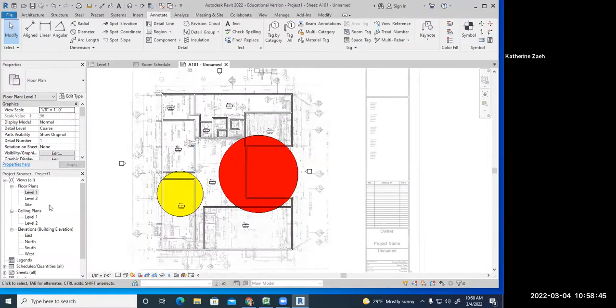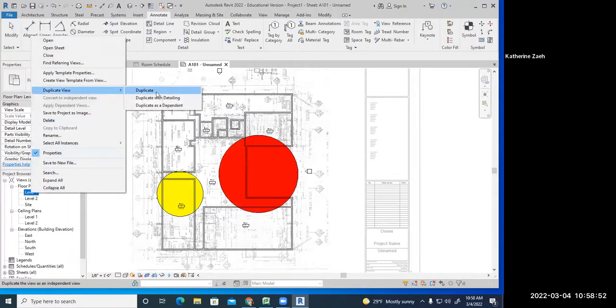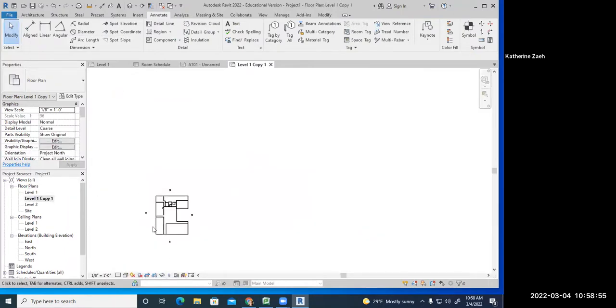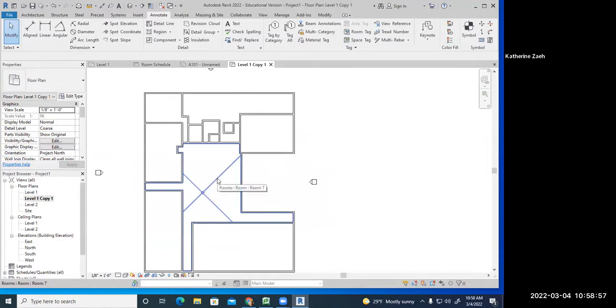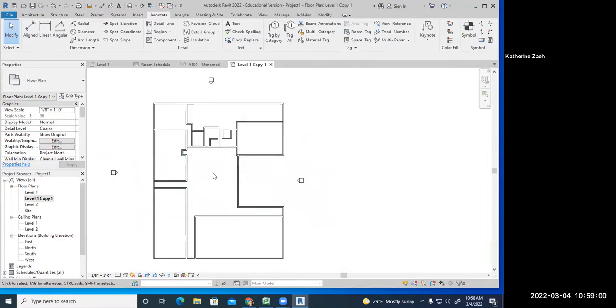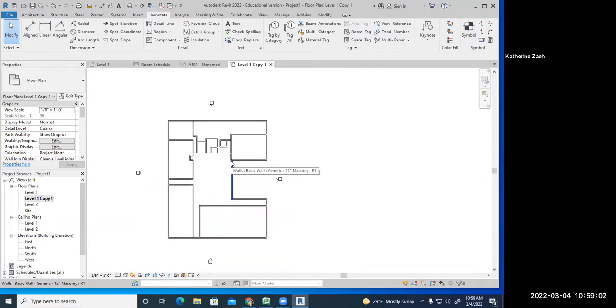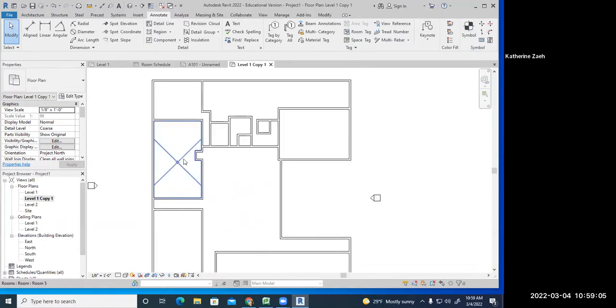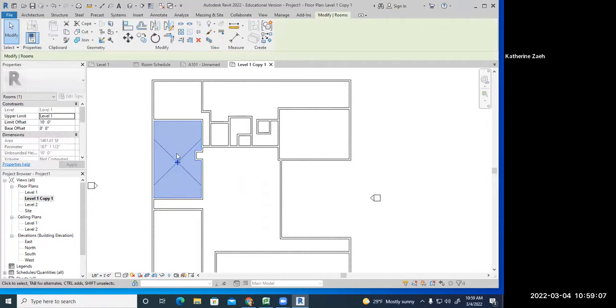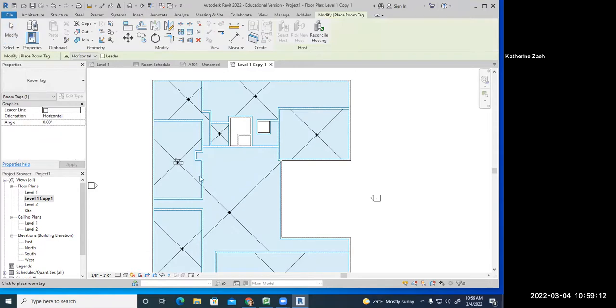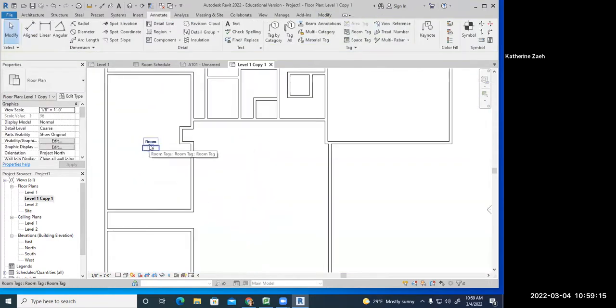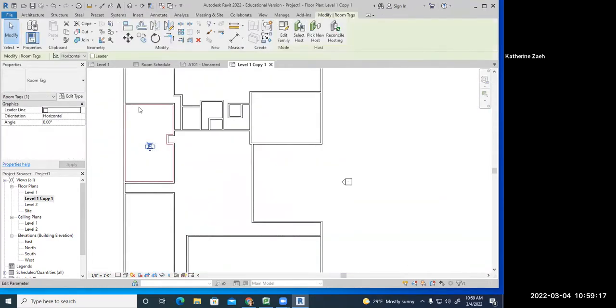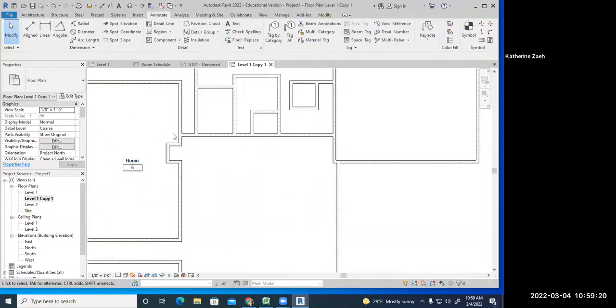So for example, these also exist only on this drawing. So if I were to come here and hit duplicate view and just hit duplicate, all of those things, the background pattern, all those 2D things that I put in do not exist here. This is just a snapshot of the model again. The rooms are still here, but they're not tagged. So a room is like a model thing, but I would have to go back to annotate, room tag in order to tag it again. So the tag is also like a 2D thing. But the room itself is like a 3D real thing.